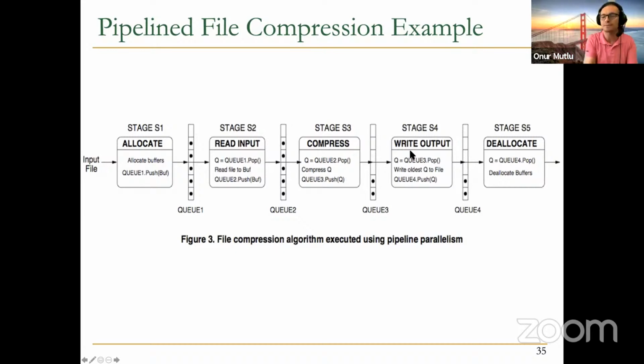If you do this in software, of course, you go through memory, but if you do this in hardware in an accelerated fashion, the way we are talking about systolic arrays, you don't need to go through memory each time you do this. Basically, with each input element, you don't need to go through memory in any of these stages until you output it. Okay, so this is one example that you may want to think about. And this is the example of pipeline parallelism. And these stages can be executed in different processing elements, as we discussed, that are specialized for different purposes.